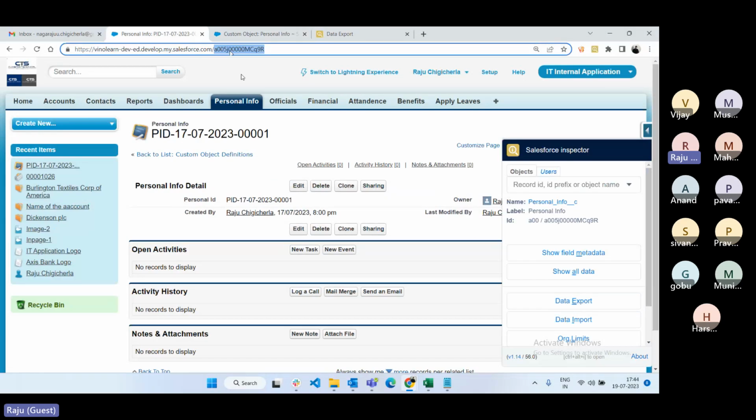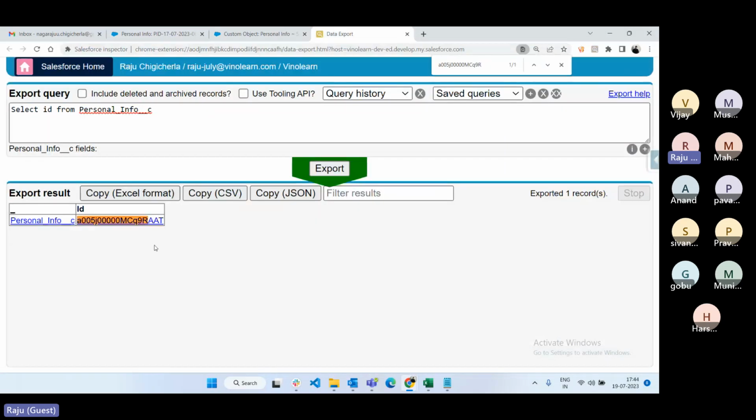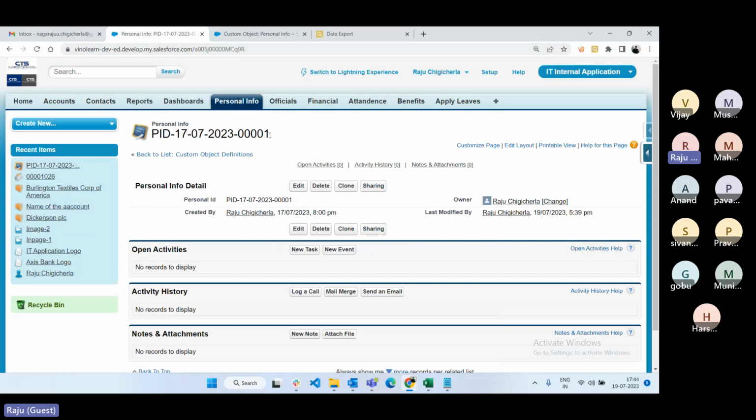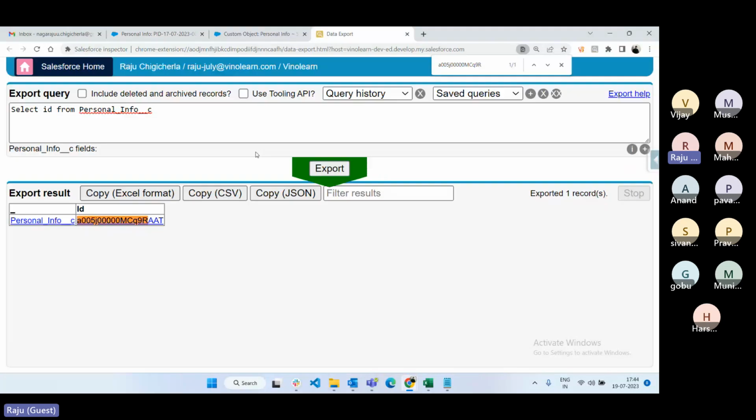Click on export now. You can copy this record ID and search here. See, now an extra 3 characters are automatically appended. Who appended them? The Salesforce backend automatically converted the 15-digit ID to an 18-digit ID. So the 15-digit ID is case sensitive, and the 18-digit ID is case insensitive. If you access a record ID within Salesforce, it will show the 18-digit ID. If you access the ID outside Salesforce, it is automatically converted to an 18-digit ID. Within Salesforce also we can convert to an 18-digit ID. Maybe at the time of formula fields I will explain once again. We have some formulas to convert the field, right?